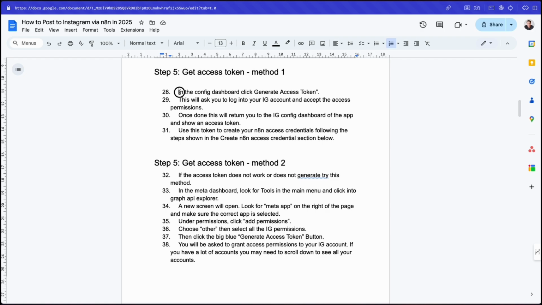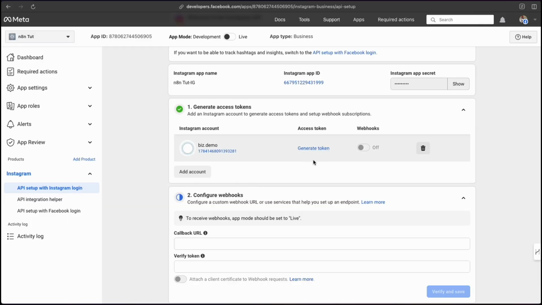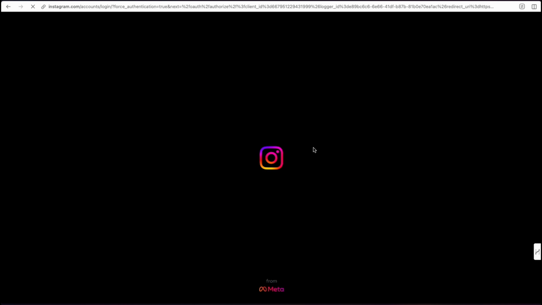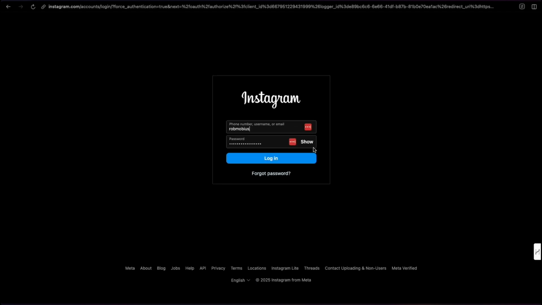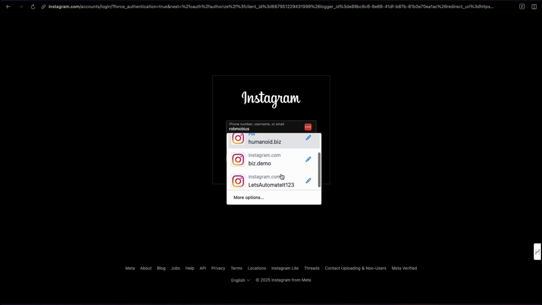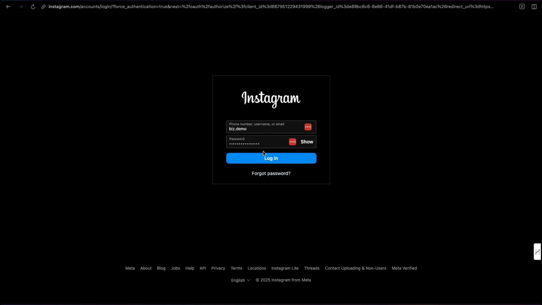And that starts by clicking into the config dashboard to just where we've been. And we want to be able to click on the little button that says generate access token. So it's quite obvious. Here it is, generate access token. So I'm going to click on that. Let's see what happens. It's opening up my Instagram account. Now it should ask me for some permissions. It's wanting me to log into the correct Instagram account, which I'm busy doing.